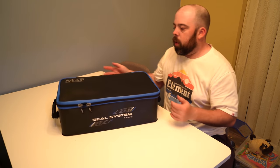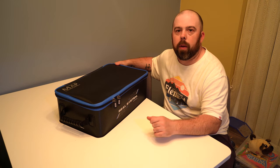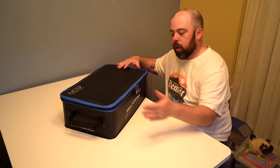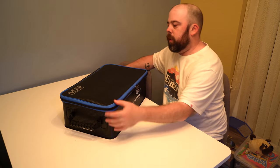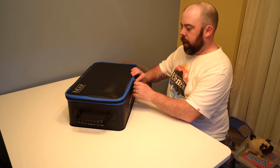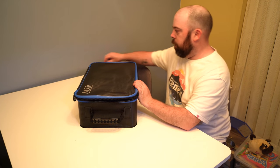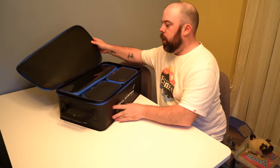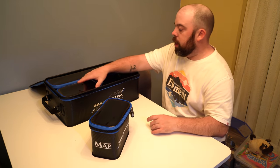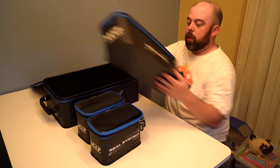Anyway, so these individual seal systems, they just look sexy, don't they? I mean, let's be honest, they do look pretty damn sexy. So it's like a miniature version of the main box. Not with the same straps, it's got two carry handles, one either side, really easy to lift in and out. And you can sort of multi-purpose these for what you want. So inside, it's like a Russian doll. You keep getting out the different size tubs.